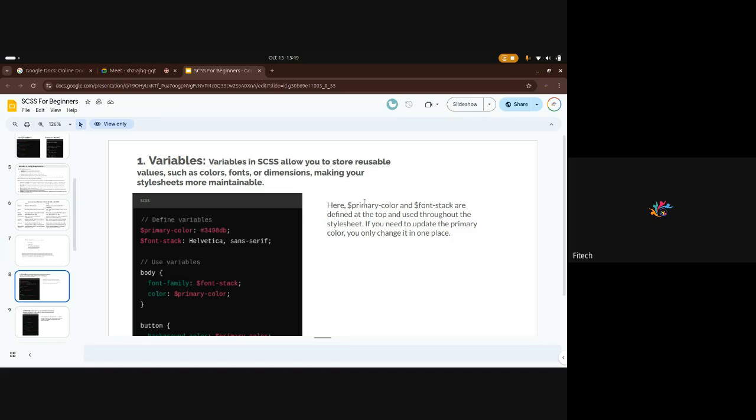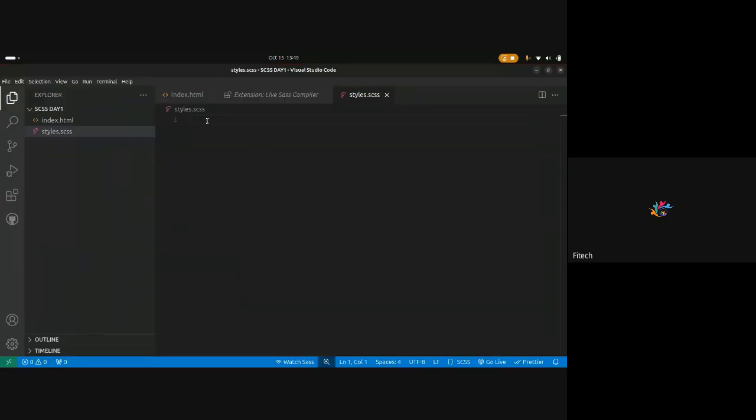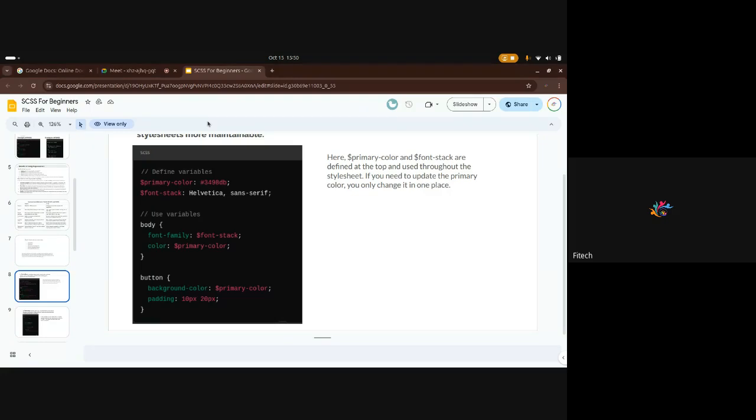Here, primary color and font stack are defined at the top and used throughout the style sheet. And if you need to update the primary color, you only change it in one place. So let's see an example of what I'm talking about. To define your variables, you start with a dollar sign, just like we saw here. You start with a dollar sign.